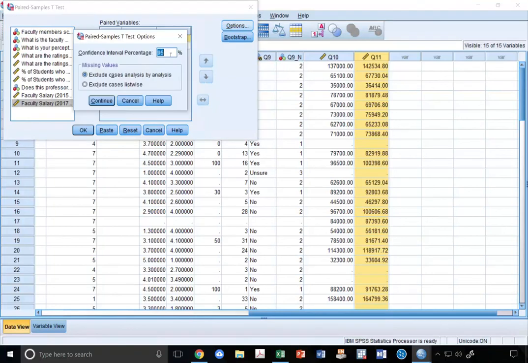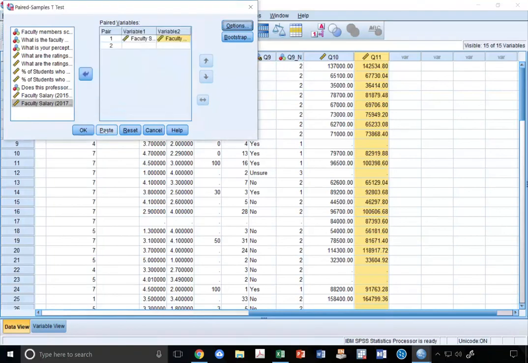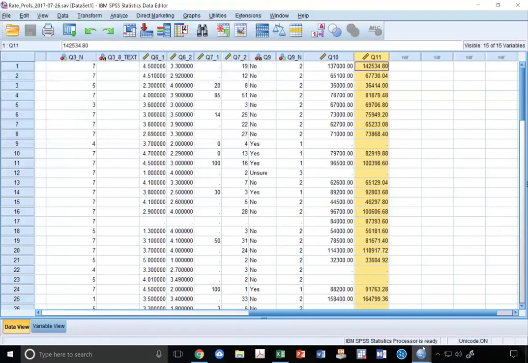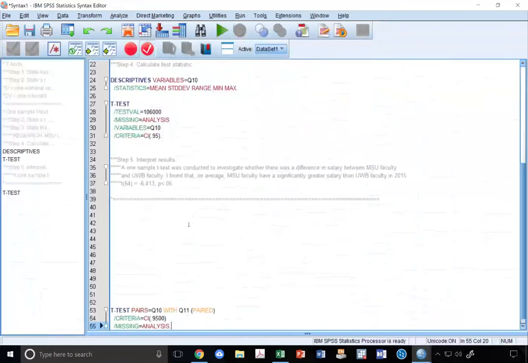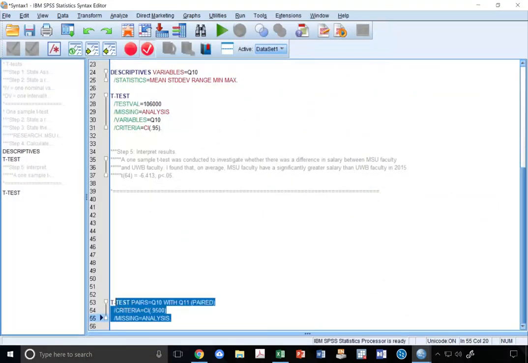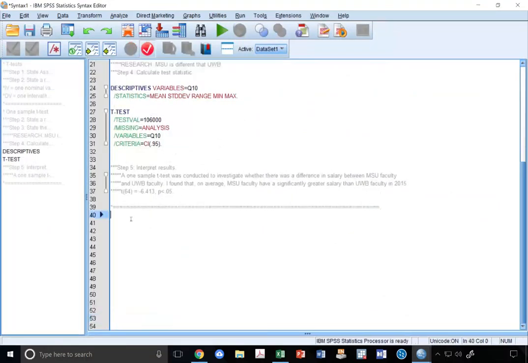Options here, just keep it set at 95. That's sort of our go-to for most things. And I'm going to paste. You can click OK and it'll run the analysis, but I'm going to press paste because I like to keep my syntax. I'll go back to my syntax here, and we have a bunch of room, but there we go.